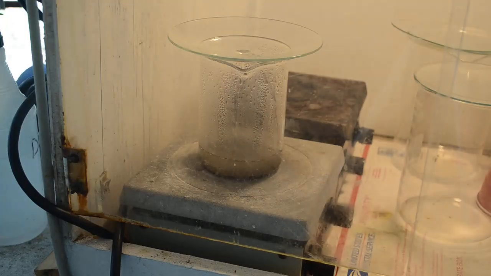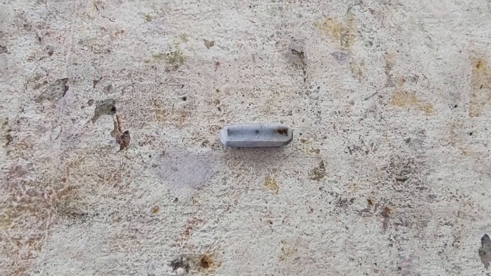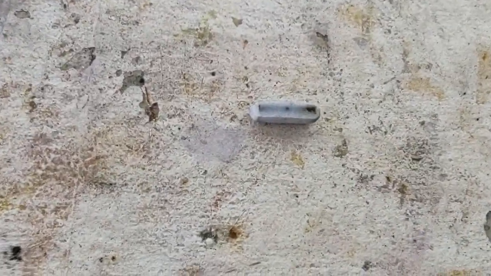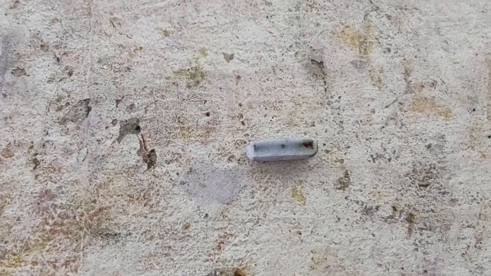Alright, the gold's getting its cleanup boils in distilled water over here. Another couple boils, and dry it out and weigh it up. Alright, while we're waiting on the gold to dry out after its boils in here, I think I figured out why the liquid was so green at the end of this last gold drop.